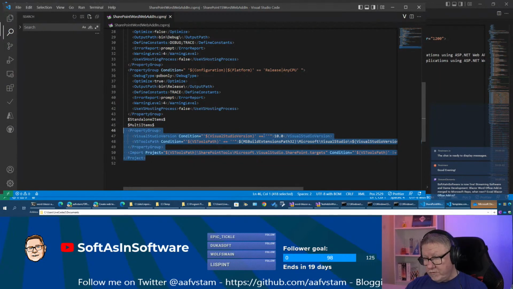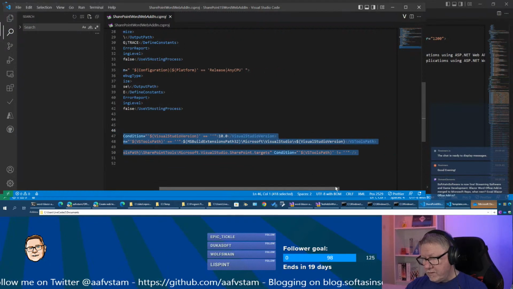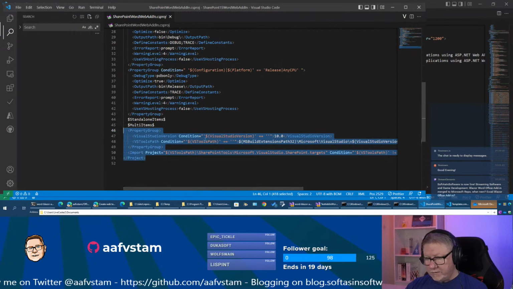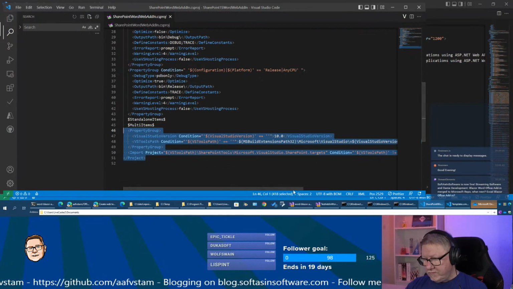For studio version, condition equals to 10. Tools path. Tools path. And then it's importing project. Tools path. SharePoint. SharePoint targets.